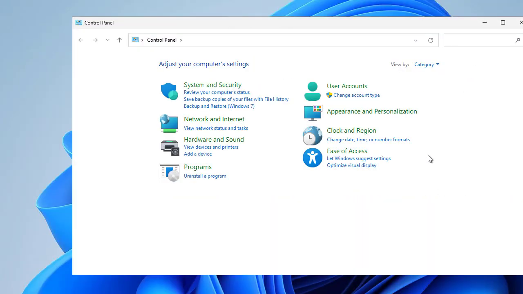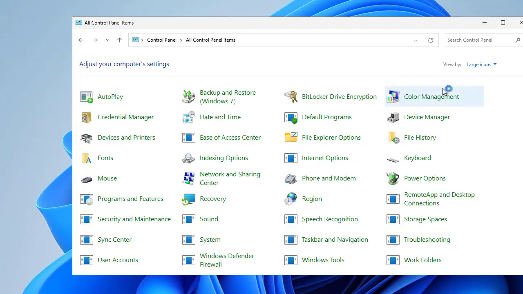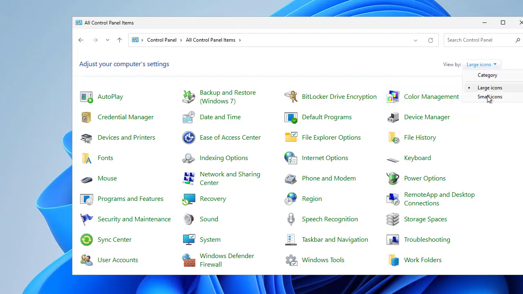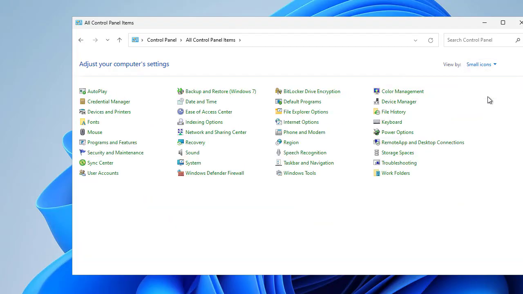Right. Once you're in the control panel, you want to switch to the large icons. Just click on the category and select large icons or small icons, whatever feels good for you. You can set it as per your requirement, and you can restore back to the small icons as well.